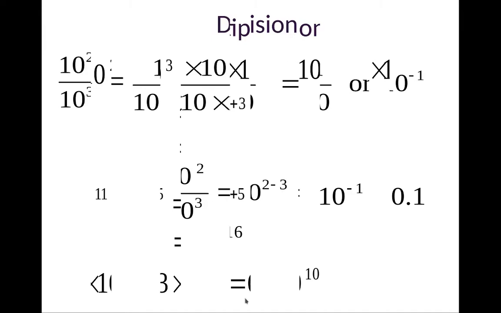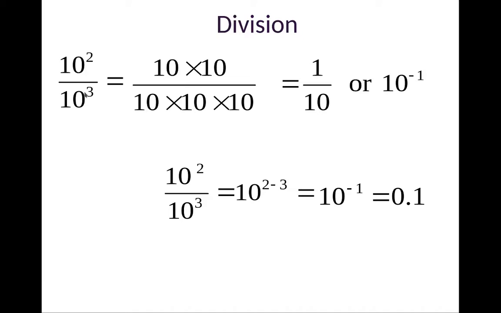Right, here's another example. We have 10 to the 2 divided by 10 to the 3. What's 10 to the 2? 10 to the 2 is 10 times 10. 10 to the 3 is 10 times 10 times 10. So 100 divided by 1,000, well, that's 1/10, or 10 to the minus 1. So this is the first encounter we have with 10 to the minus 1. Minus signs might refer to the number of decimals you have to move over to the left. So in this case, I move the decimal point one place to the left. It's 0.1, which is the same as 1/10.